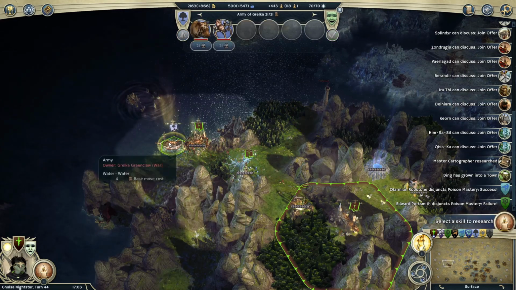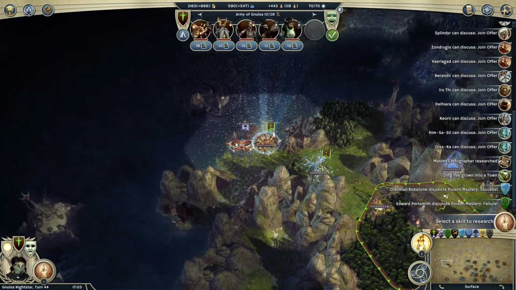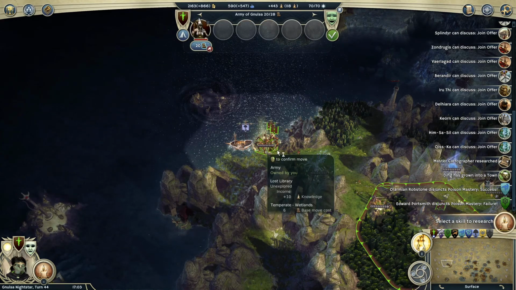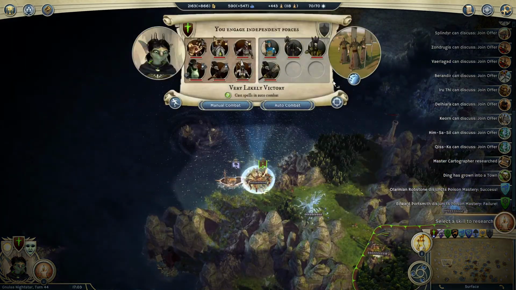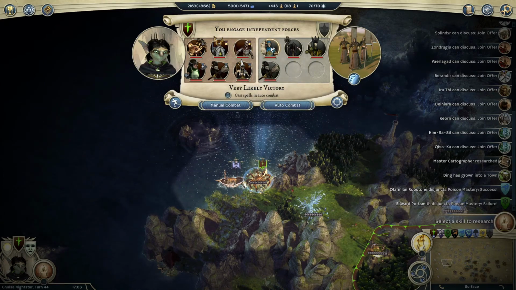Ooh, and look at that. We've got our opponent here with some units. This is Grelka's units. Not able to attack them directly, but if we head over like this, we can enter the Lost Library and do some clearing. This is one where I think I could probably do auto combat and be okay. I mean, I have to be careful because there is an Evangelist. Let's try it.